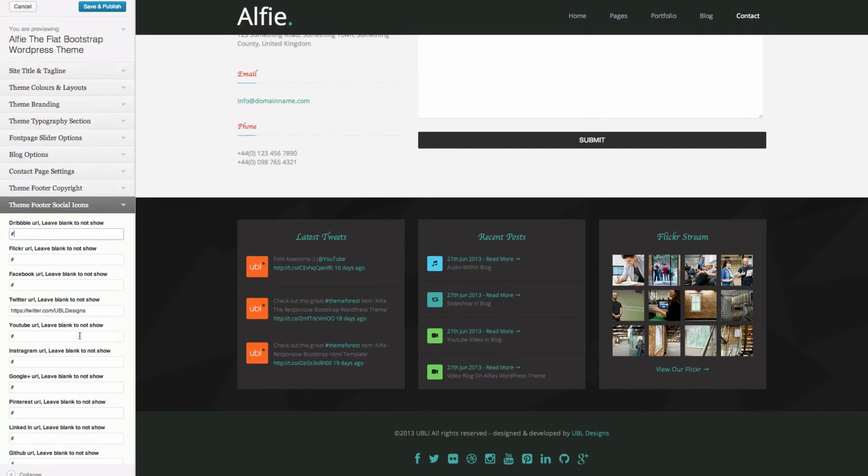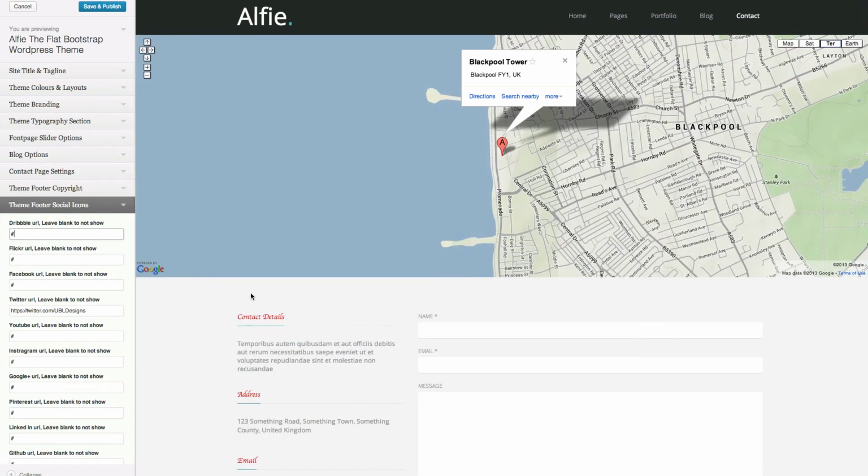Now that's the theme options, everything you need to customise your site. Sorry if I've been a little bit quiet, I'm not 100% today. And sorry for the stupidly slow connection. The next tutorial is going to be regarding the shortcodes, and that will be the final tutorial. So I hope you like the theme, and I hope you find it easy to manage. Thank you very much.